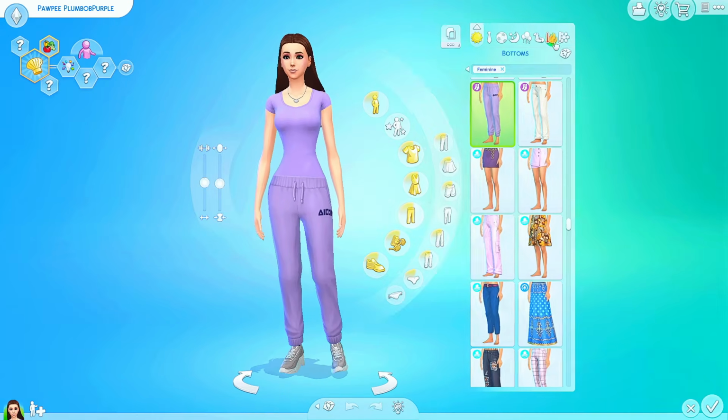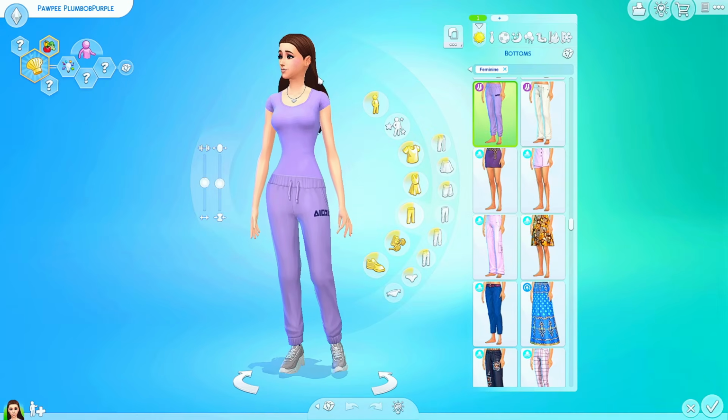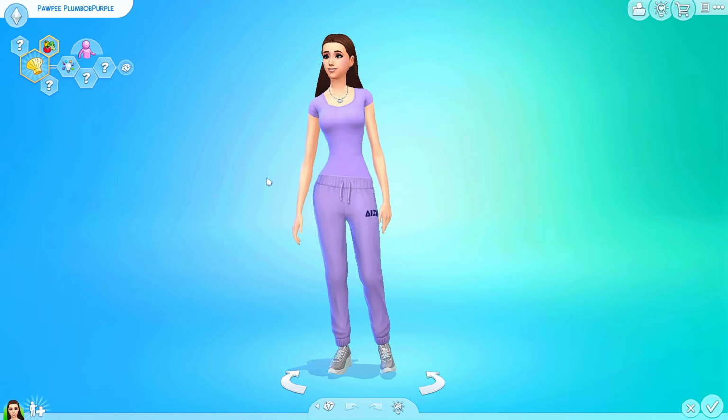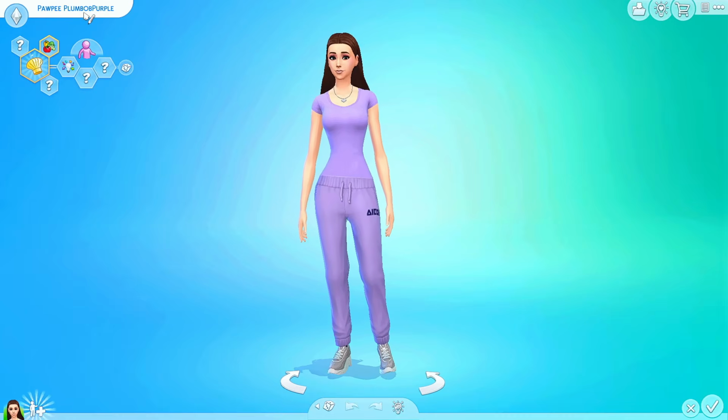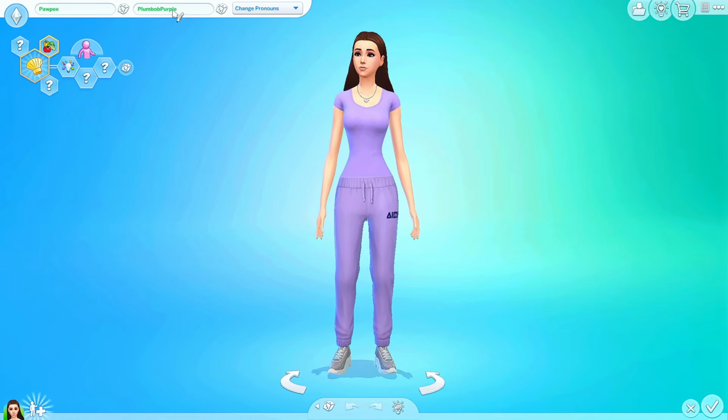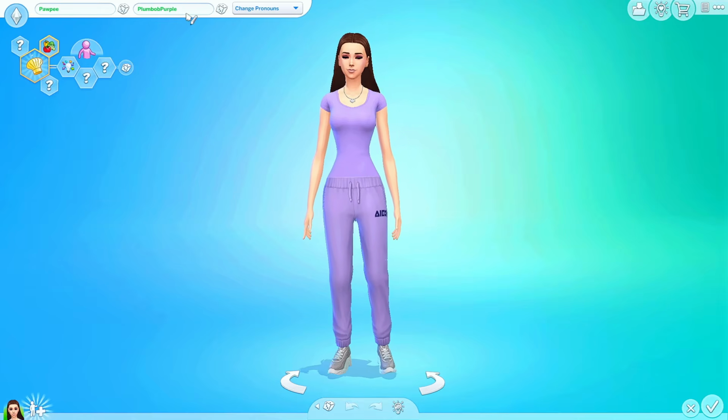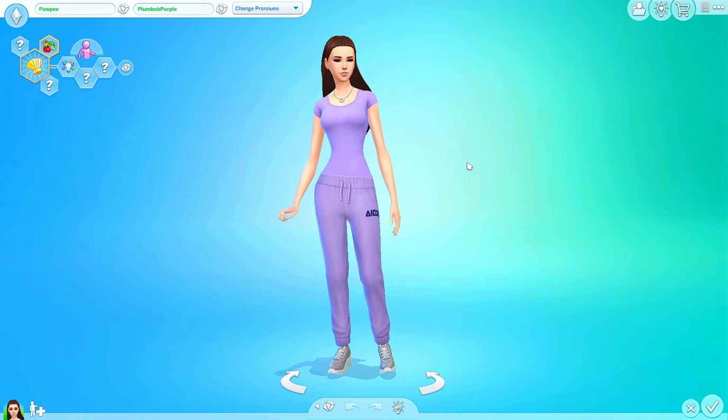No, do not make multiple swatches. They all have to be their own Sim. So you're going to create the outfit, as I already did. You want to name it. You want them all to be different names. We don't care about the aspiration or traits, so you can put whatever you want. But for purposes, I like to put the same name and then what color it is.